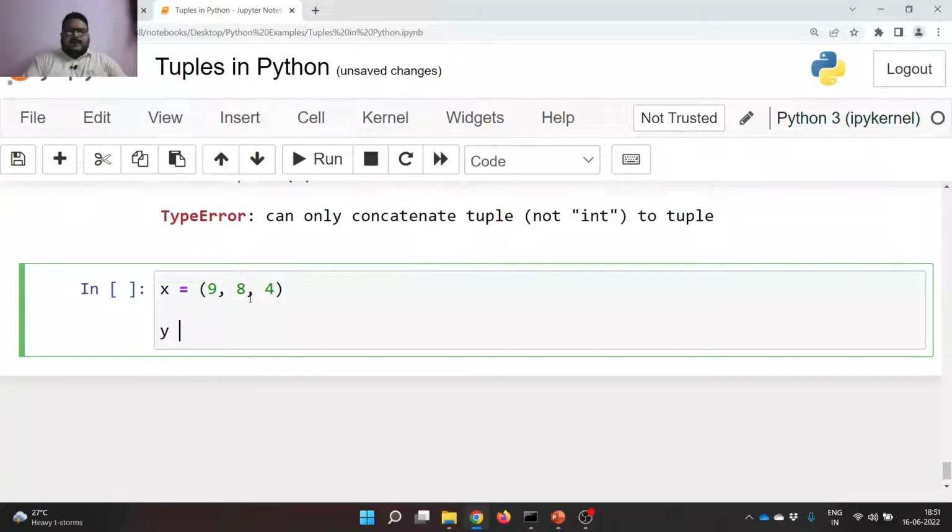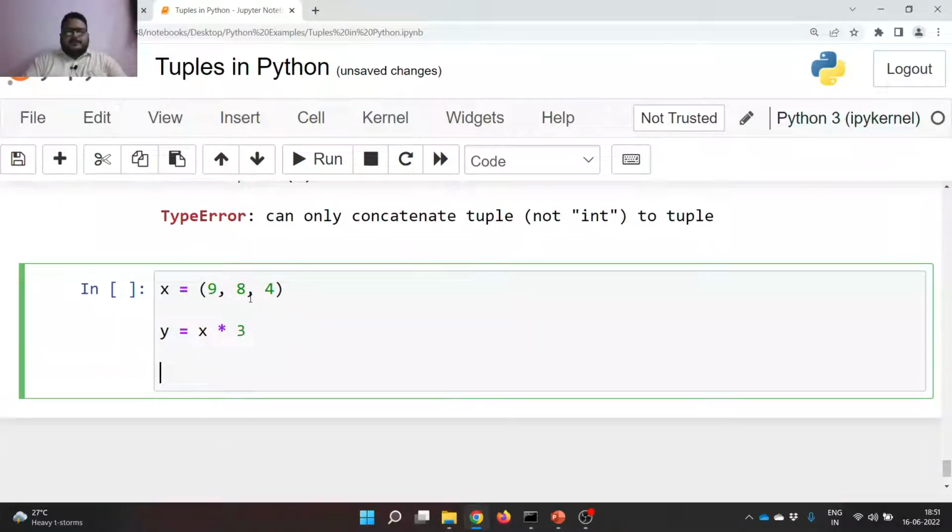So I will take y equal to x into 3. Print of y. What does x into 3 mean? It means x repeated 3 times, so it is going to take the tuple elements 3 times.